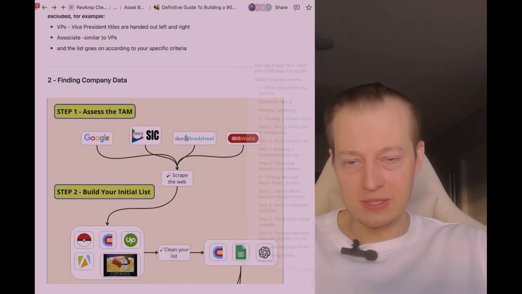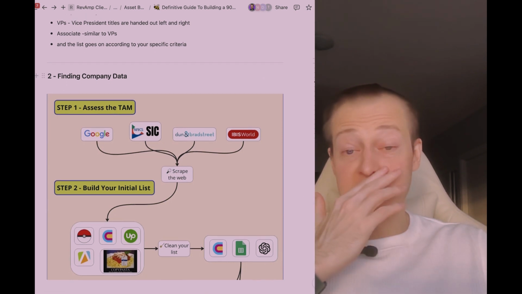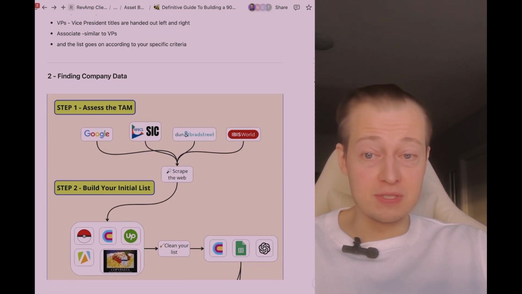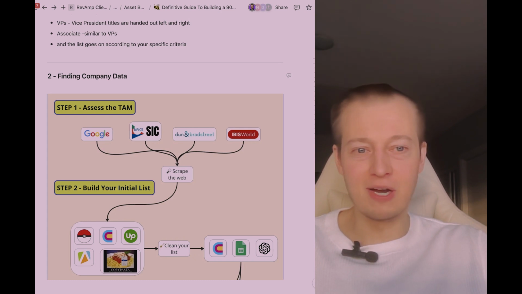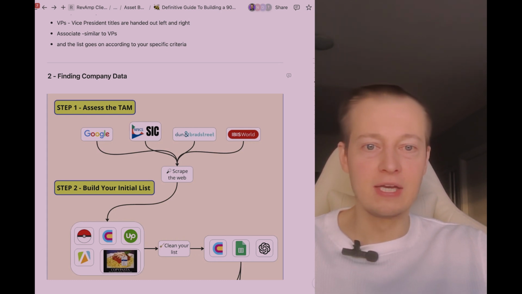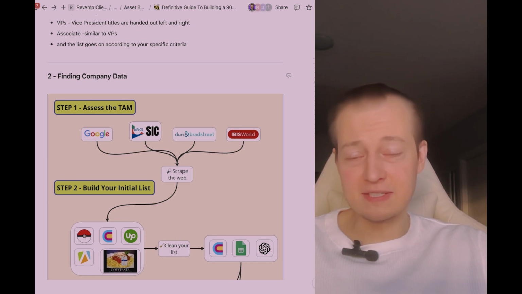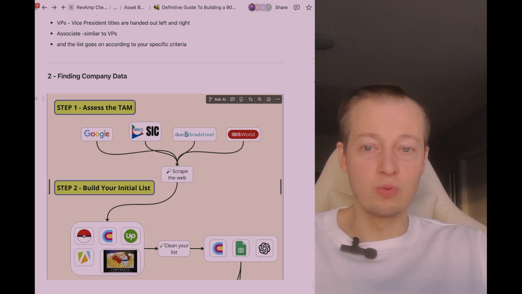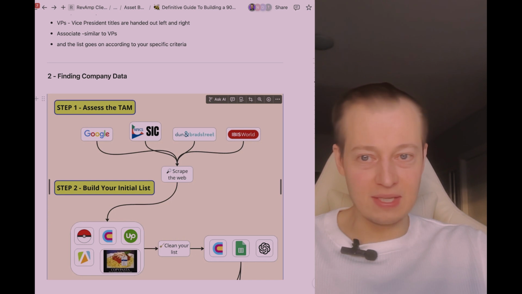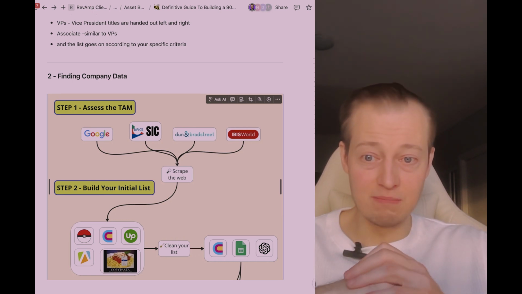Finding company data. So we pull data based on a number of sources, right? If you're talking about very difficult industries, ones you can't really find or are having difficulties finding on platforms like Apollo or ListKit or ZoomInfo or something else, you are likely to resort to Google search queries to find databases and registers. You look up the SIC and NAICS codes, Dun & Bradstreet, as well as intelligence reports like IBISWorld to first assess the TAM before you go into scraping the databases.